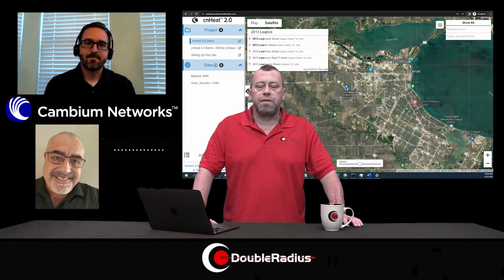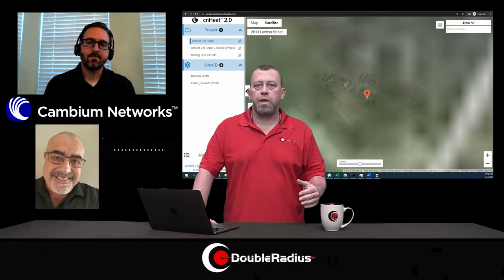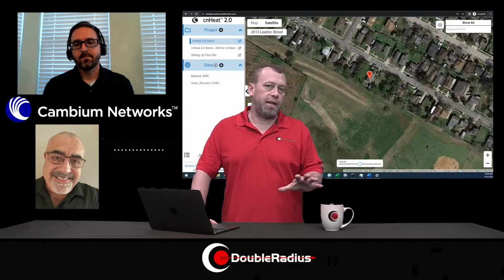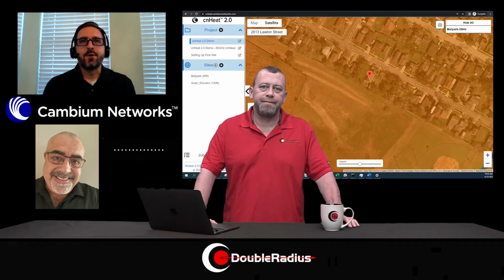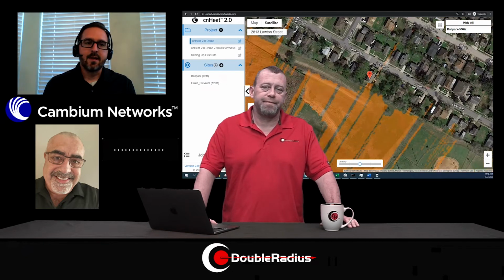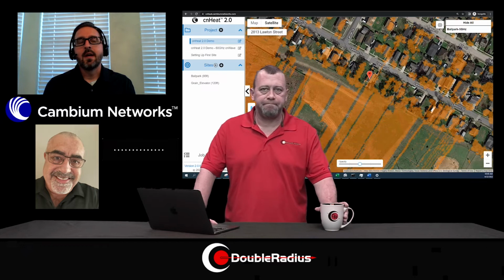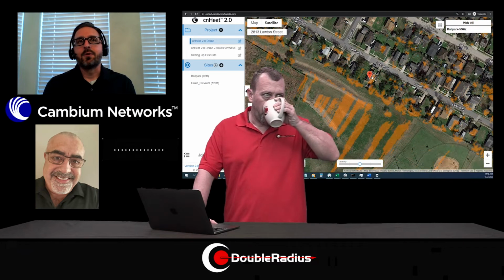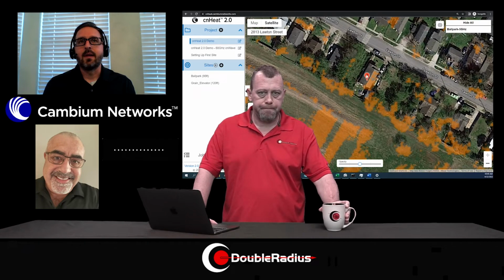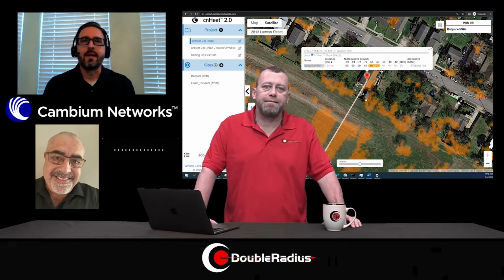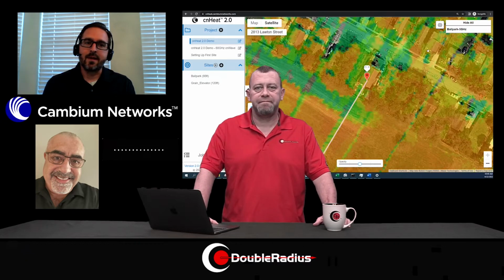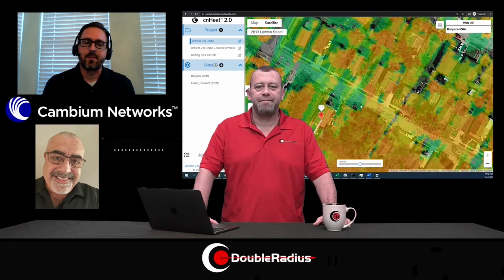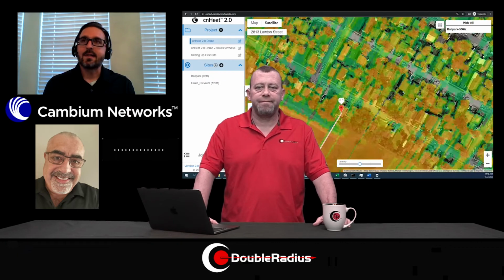So we know CNHeat covers a lot of different frequencies. Can you get into what frequencies we can actually propagate in CNHeat and show real world scenarios? Yeah, today we support between 2 gig and 6 gig for our standard heat maps. We haven't included anything below 2 gig at the moment because we have 1 meter resolution. Again, these are really detailed heat maps, and so we limit our range to 8 miles. A lot of times that's not very useful if you're considering 900 megahertz or something like that. So today we support 2 to 6. We also support 28 gig and also 60 gig.